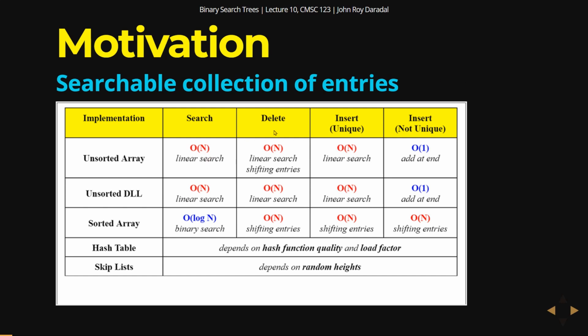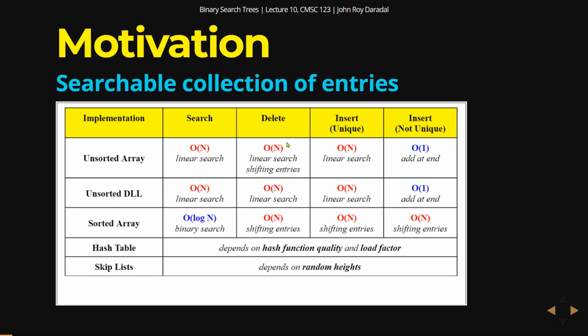Same for delete, right? Before we can delete the key, we need to do linear search also. And when we insert to the map, if it's unique, then we have to do linear search also to make sure that the key does not exist already. But if it's a dictionary, where keys don't need to be unique, then we can just add it at the end, right? So it's constant time. But everything else is O of n or linear time because we need to do linear search, right?